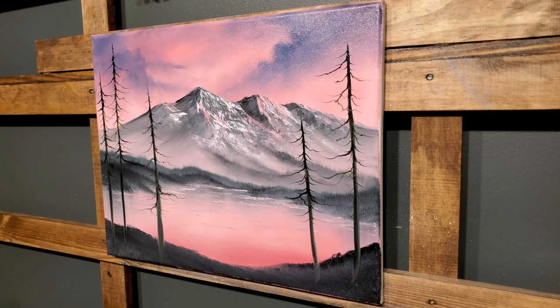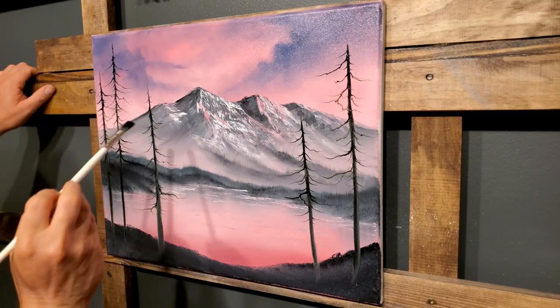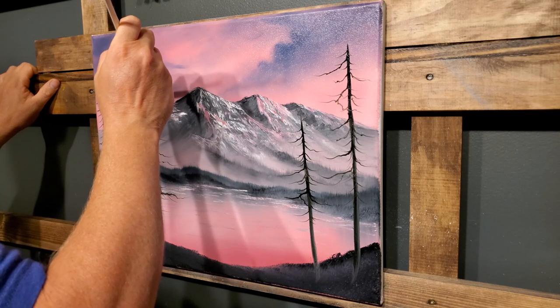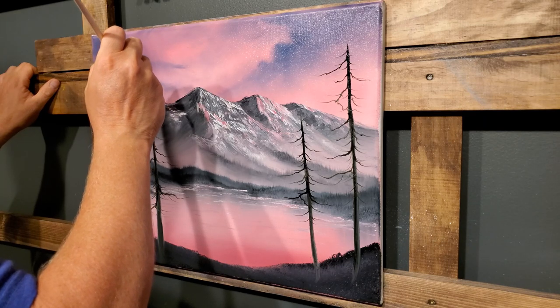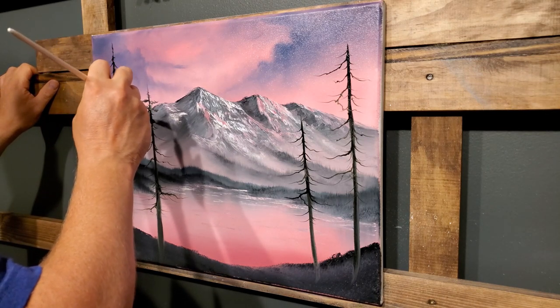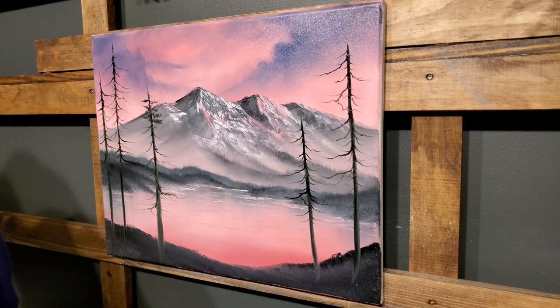I'm going to take the filbert, load the filbert up pretty good with paint. And I am going to just carefully put some foliage on these. I'm going to start on this one, actually. I'm going to try this method. I'm kind of almost like an up tree. You know when Bob does the little up trees? But I'm just using the filbert. And I'm not pushing terribly hard. I don't want this to get really super fat on me. See that? I do want it to stay really good and dark though.